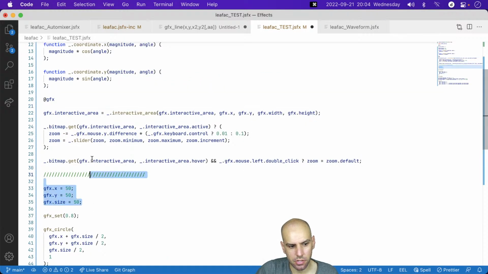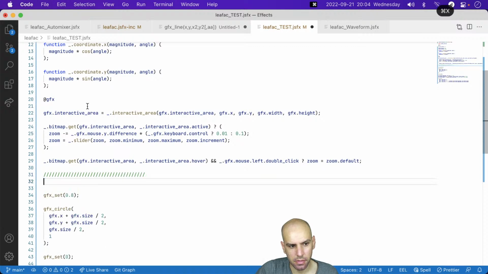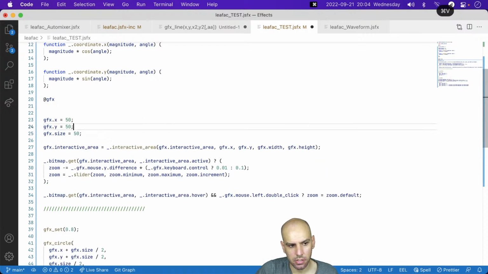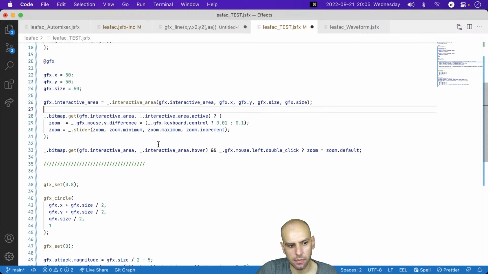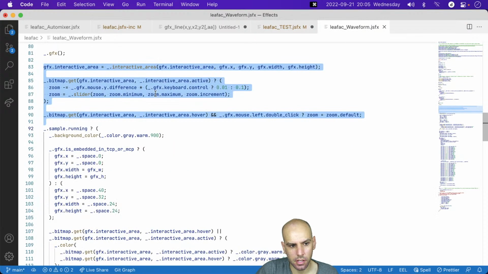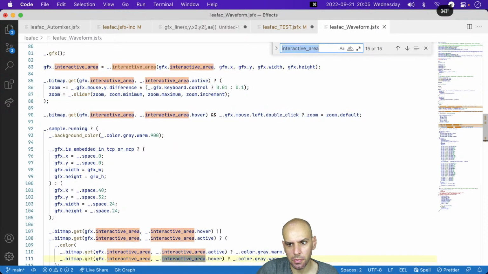But perhaps these constants could live up there because it just so happens that I used the same names before, so it will work. And I can change this. And I'm pretty sure that there will be something to initialize this.